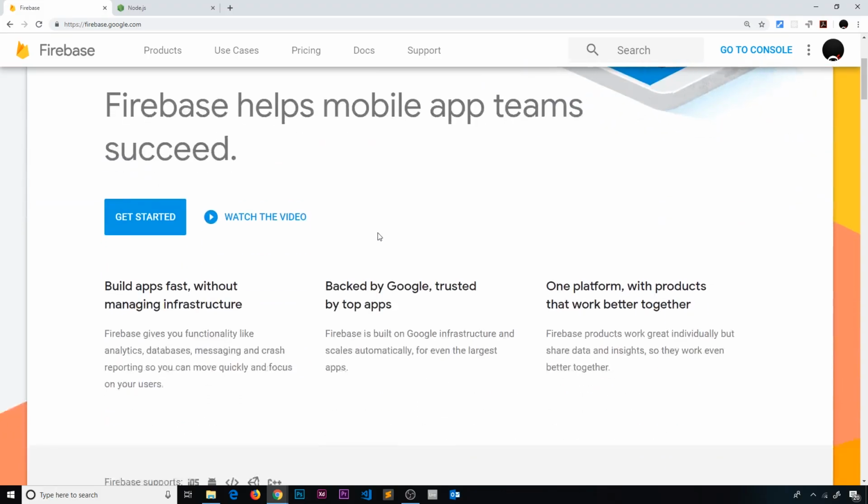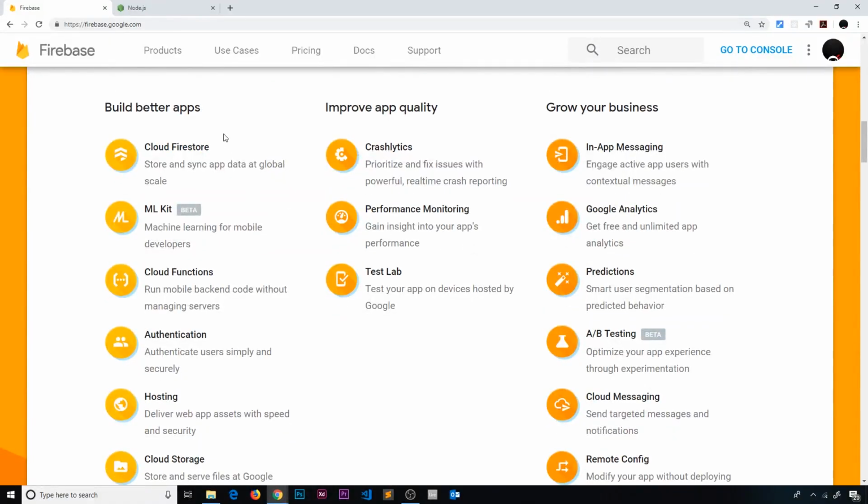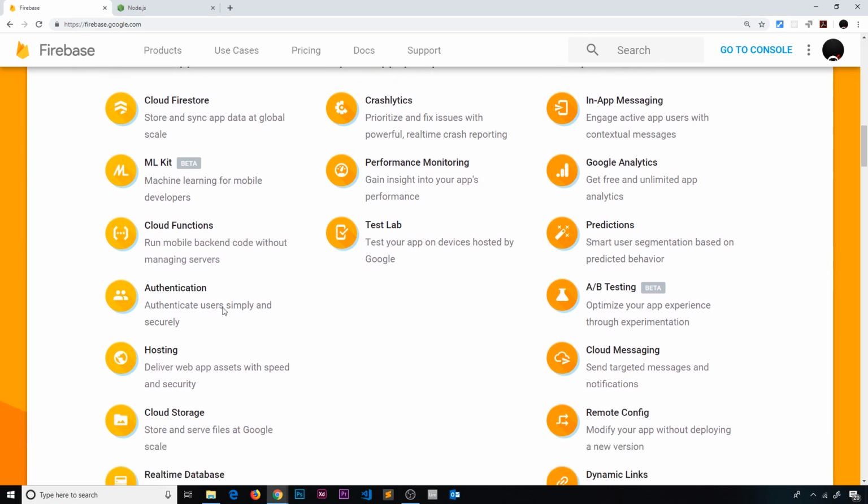So some of the different things that Firebase provides to us is a cloud Firestore. That's a real-time NoSQL database, and I have a whole playlist on that on this channel. So if you want to learn more about that, check out that. The link is going to be down below. Cloud functions, which enable us to run functions in a Node.js environment on Firebase and then call those from the front end when we need them. I will do a whole series on cloud functions in the future. Authentication, so we can authenticate all of our apps users really easily using this service. And again, I do have a whole series on Firebase authentication on this channel. The link is going to be down below.